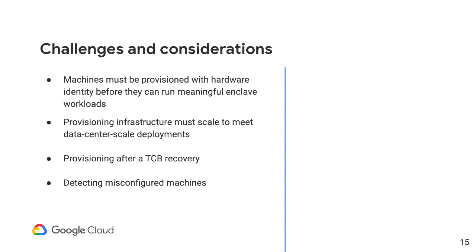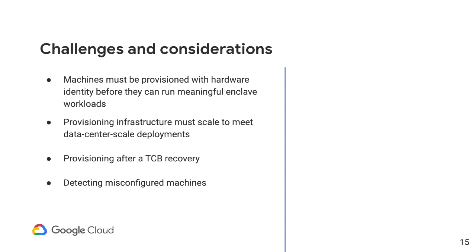So if the failure to provision occurs during TCB recovery, we always have the option to fall back to older credentials, older identity on that machine. If the failure is at initial provisioning time, there's unfortunately not a lot we can do to enable attestation on that machine at that time. One thing we can do to avoid wasting machine capacity that could be used for running other types of workloads is to deploy the machine anyway, since there are still opportunities to provision that machine for enclave workloads later on. This is one strategy that we've actually used in our Titan deployments.